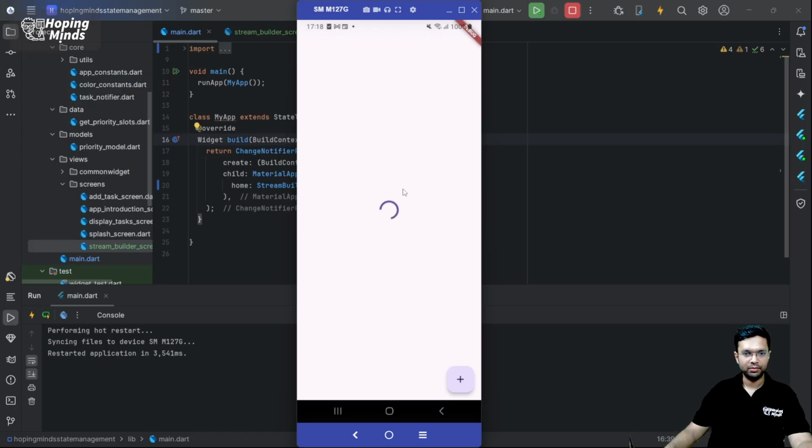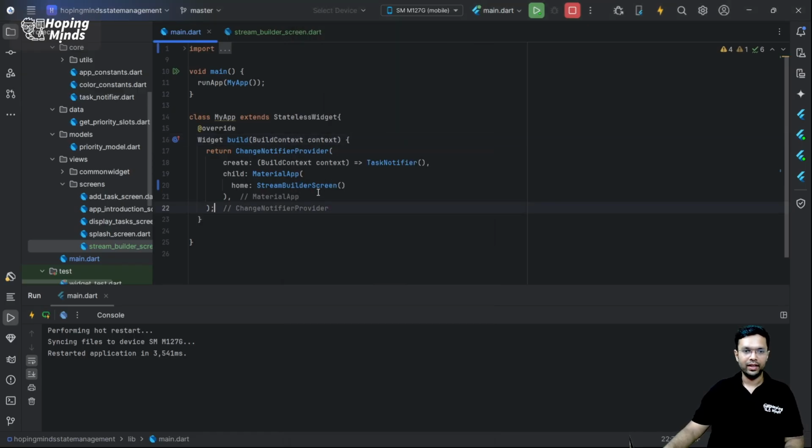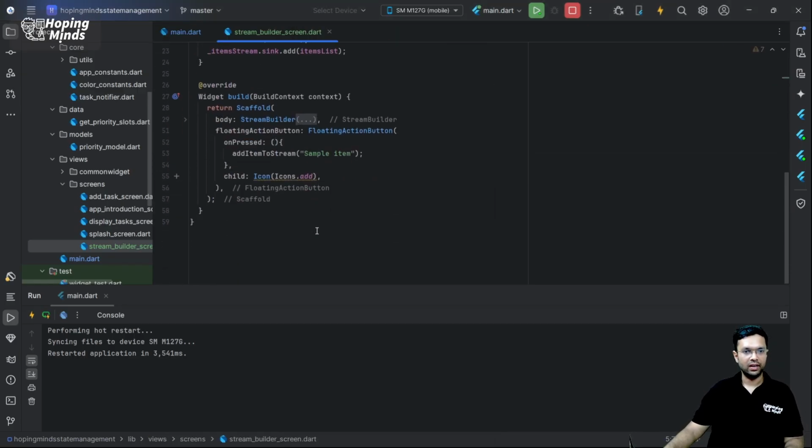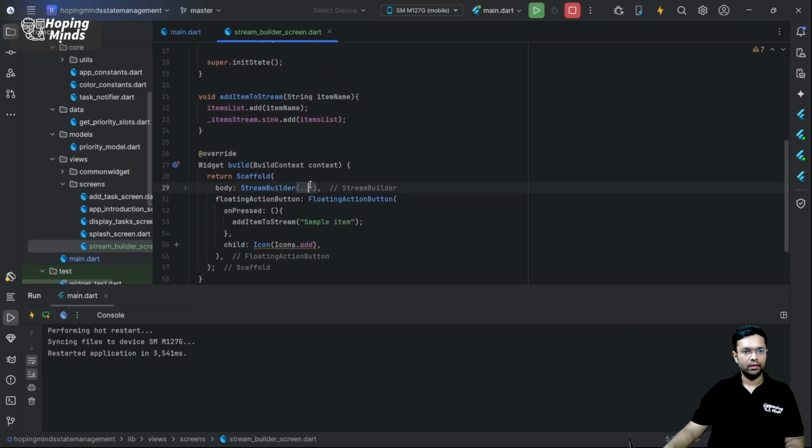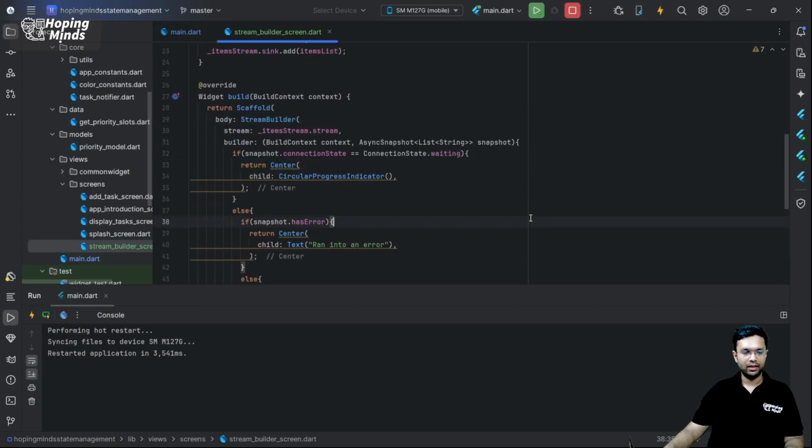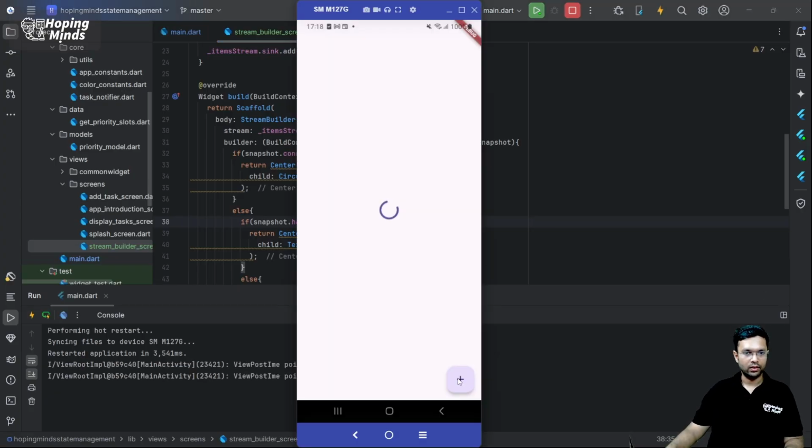Well, that's my app continuously showing the circular progress indicator. Why? That's because presently the connection state is waiting as the list has got no data. Now when I click on this, do you notice at the topmost portion of the screen where it's even superimposing my date and time?